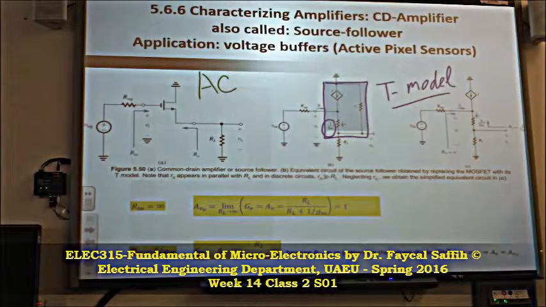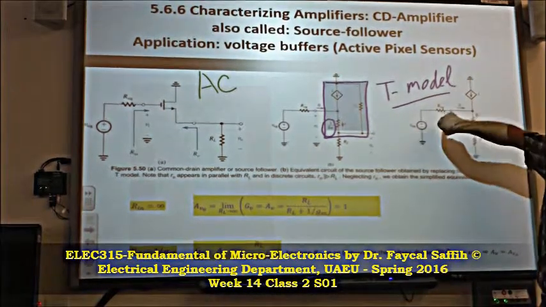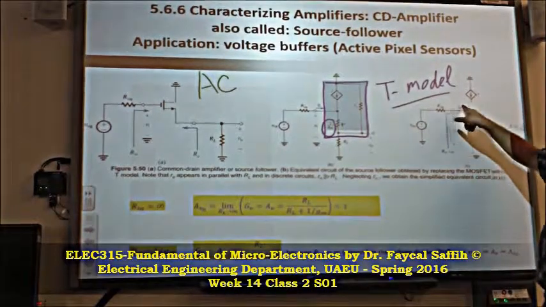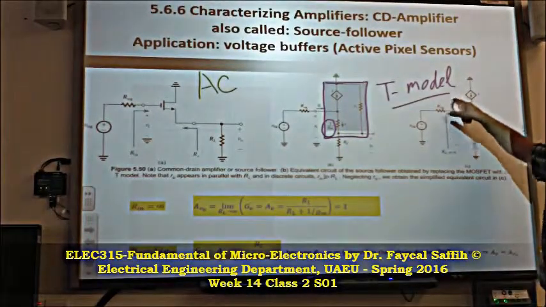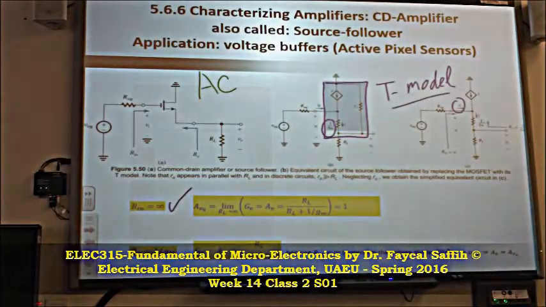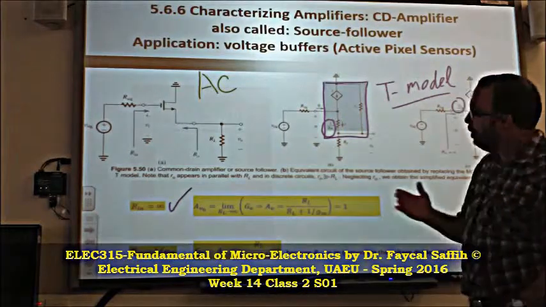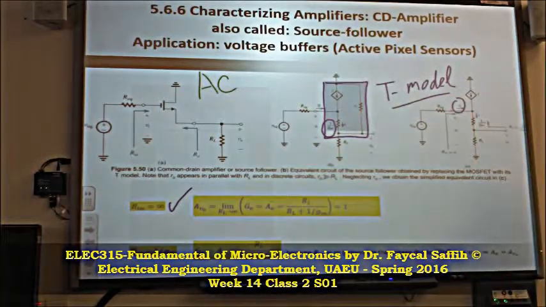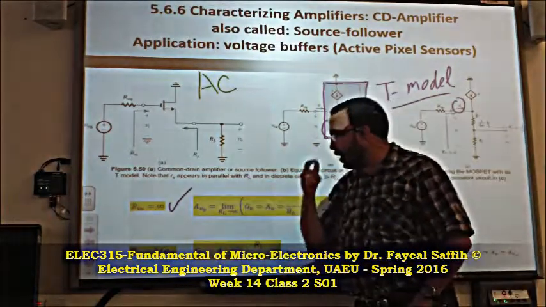So it's here where I can put basically the load, okay? Now, to characterize the amplifier, the first thing: because the signal is coming to the gate, the current coming in is equal to 0. Therefore, the input resistance is going to be infinity, like we did with the common source. Yes or no? Very good. So the first characteristic is very easy to find.